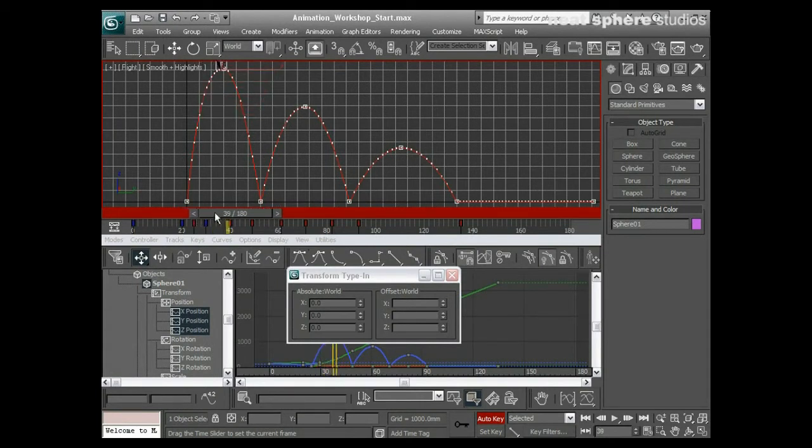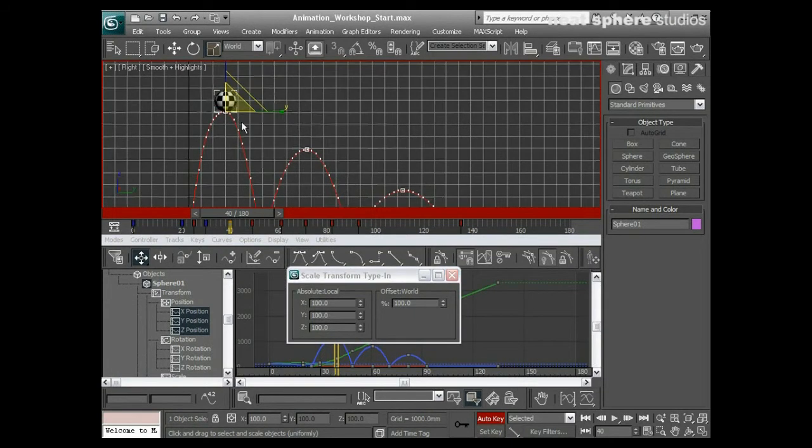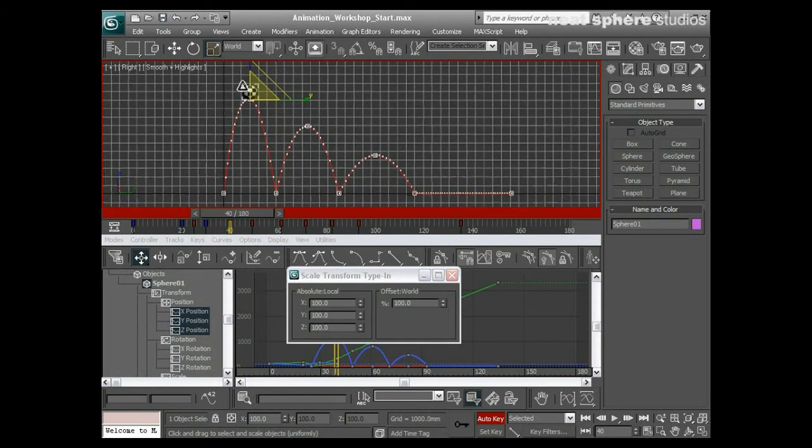So what I'm going to say is by the time we get to the top of this curve, which is frame 40, all these scales here are all going to be set back to 100. So there we go. We'll set those back to 100 and press enter. And the ball is now at its normal state. So if you watch that at the top there, if I drag the time slider along, you can see we've now got a bounce up. And he gets just at the zenith of that curve, he gets to be 100%.